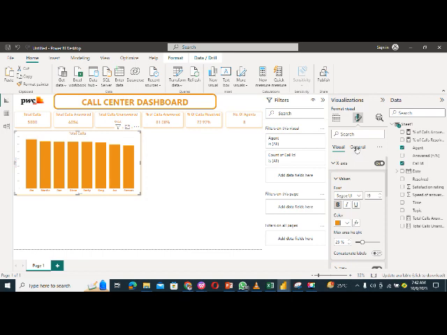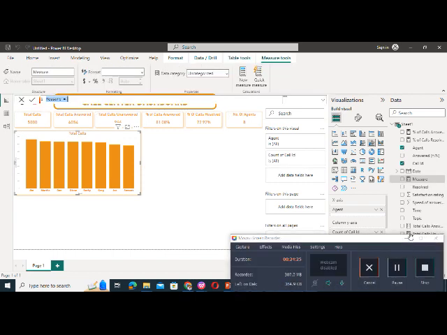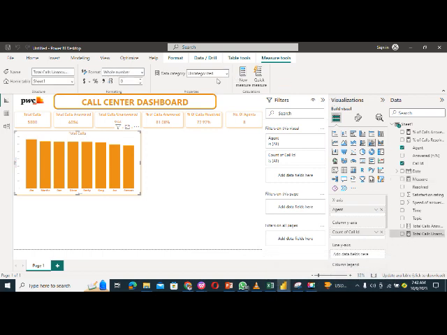And if I now want to add additional context, fine, these are the number of calls they picked, that's the answer. So did they resolve it? How did they not resolve it? So I will use another chart called line and cluster column chart. Then under the line y-axis I'll put, but I don't want to use percentage of resolved, because what I used here was the total number of calls answered. So I'm going to create a new measure. I will click on new measure.